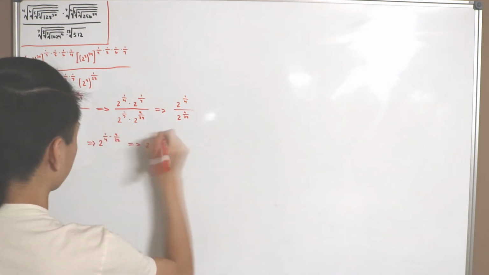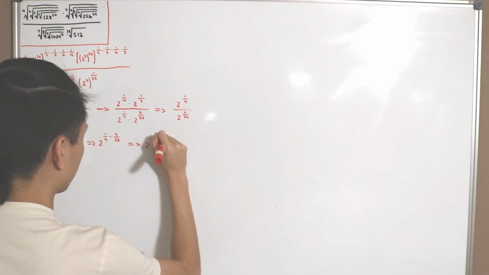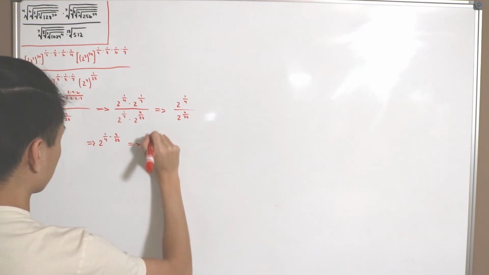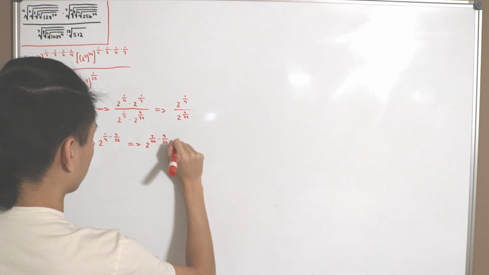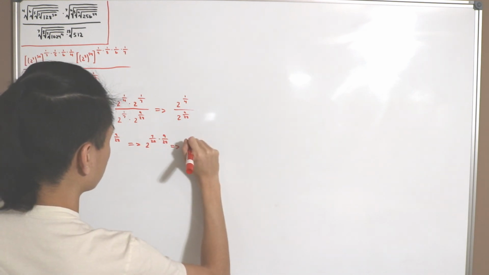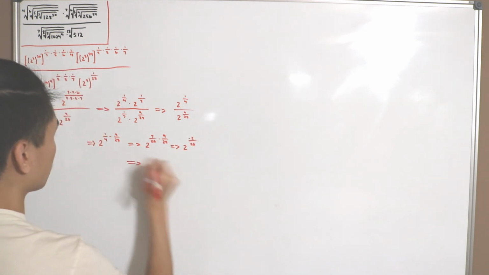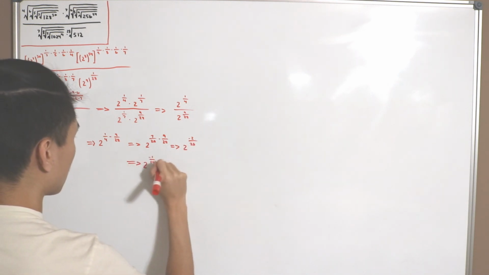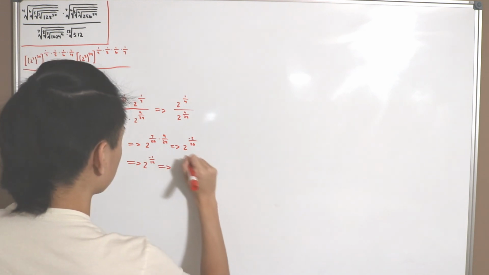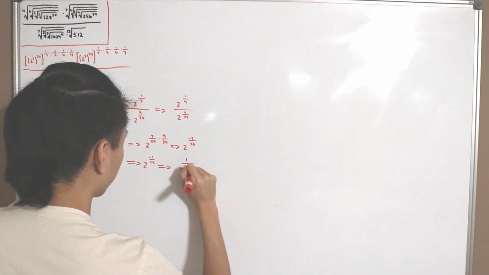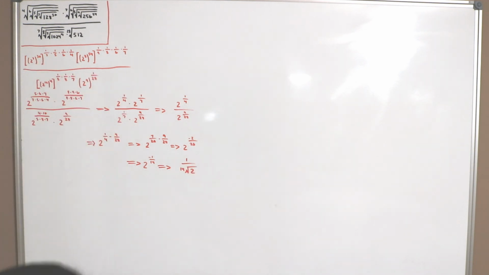Well, they can be written with a common denominator of 28, so 1 over 4 is 7 over 28, minus 9 over 28. Therefore, I get 2 to the negative 2 divided by 28. But that can also be rewritten as 2 to the negative 1 over 14. And therefore, we come to the conclusion that this is equal to just 1 divided by the 14th root of 2, like so. Okay, and there you have it.